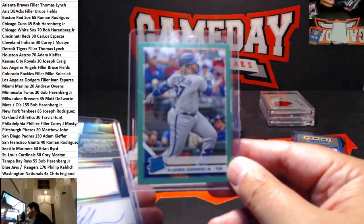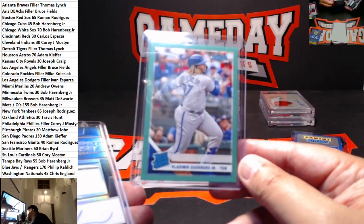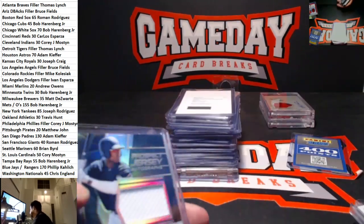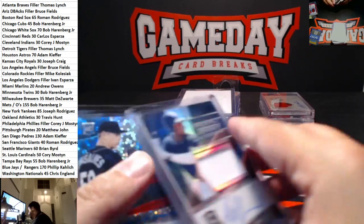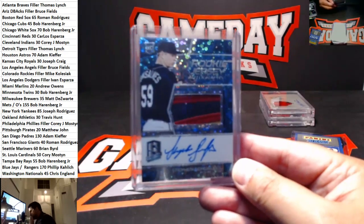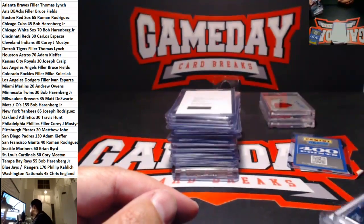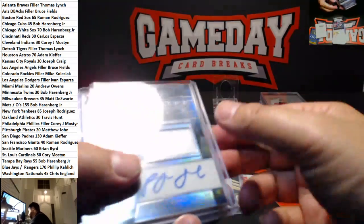How about Vladimir Guerrero, number 2 of 5, rated rookie. That's a nice one. That's a nice one. You might actually want to get that graded. Kyle Lewis for the Mariners. Steven Gonsalves for the Twins. Nice 1, 2, 3 color patch. That one's numbered to 99. We'll come back for that one.